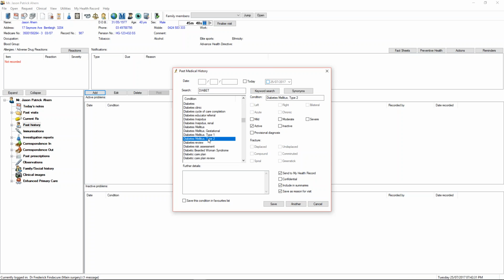Say you are seeing a patient and they have been diagnosed with diabetes. We would type a few letters and choose it from the list. It's much quicker than free texting, and free texting doesn't allow us to search for things.